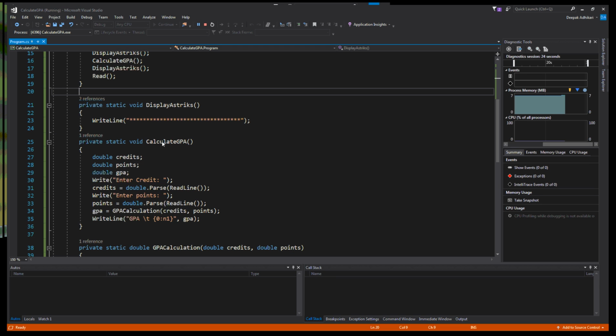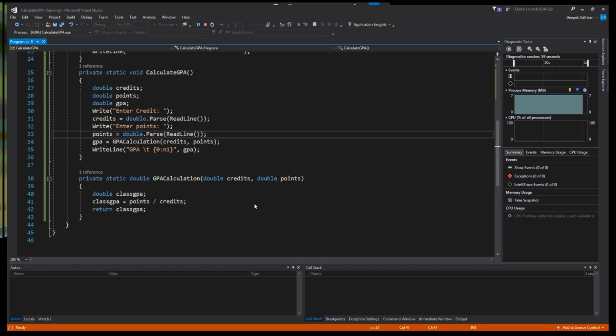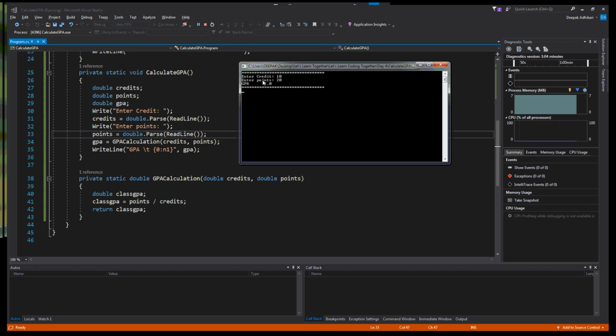After that we have called our calculate GPA, where first we have asked for the credit. So let's put in the credit. Let's say our credit is 10 and the points are 20. And we got the GPA 2.0, which is points divided by credit.